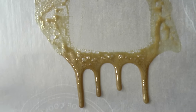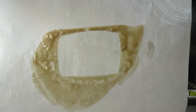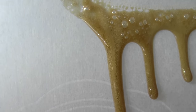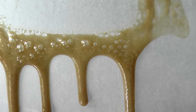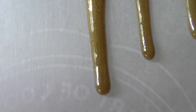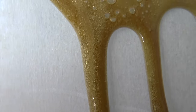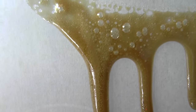You can see the absolute stunning quality of this resin. It's just dripped beautifully. I didn't show you, but it's literally as hard as a rock now. I could peel these little pieces off pretty good. Lots of tiny little air bubbles, which makes for really nice macro photographs. I'm not gonna lie, we were extremely happy with how this press turned out. This was the OG Kush 3-star, keep in mind, and we were getting over 50% yields. That's pretty impressive for 3-star.